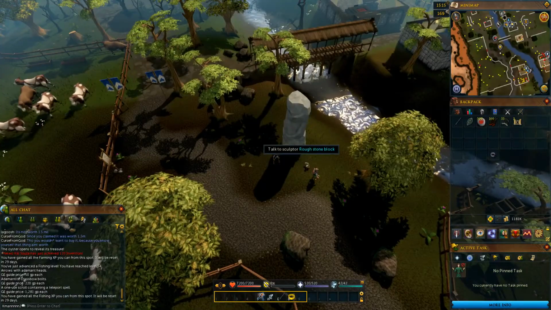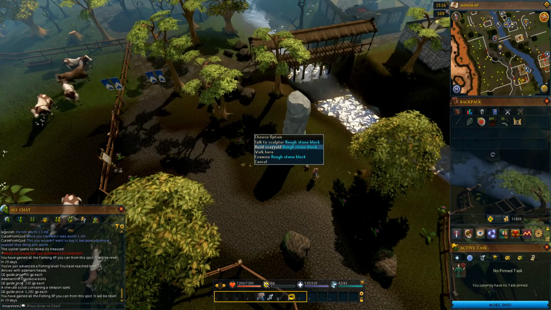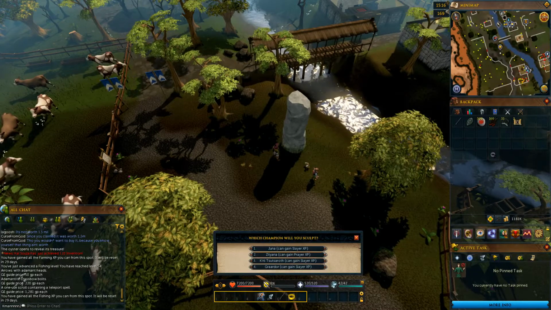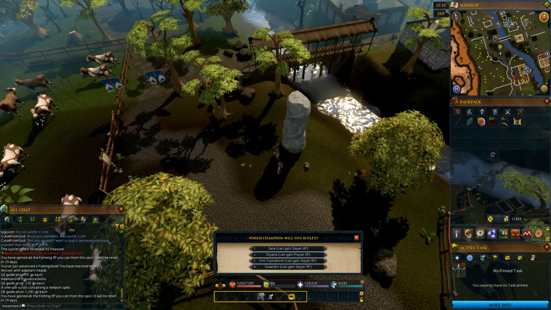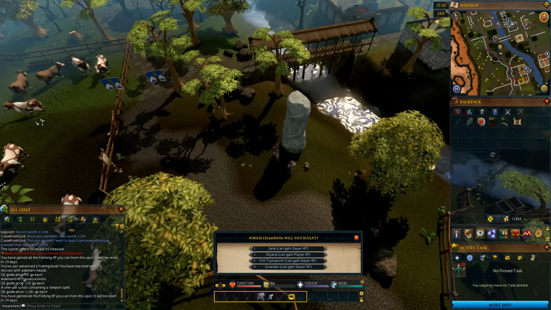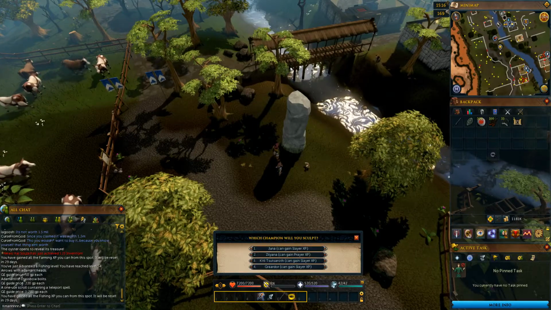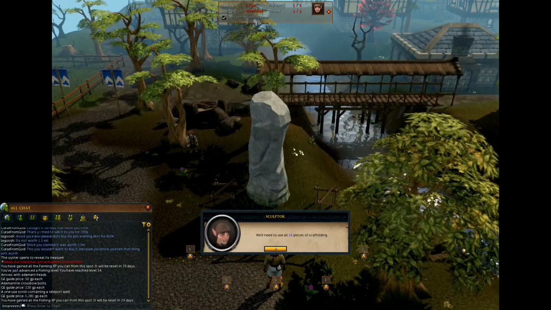The next monthly I want to show off is these rough stone blocks. If you go up to them and pick build scaffolding, then you can choose a character within the game that you will turn into a statue. And depending on the area, you can either get Prayer or Slayer XP. I'm going to go for Prayer XP because 70 Prayer is a goal that I have in the near future, and Slayer experience is free for one, and really easy to get for another.